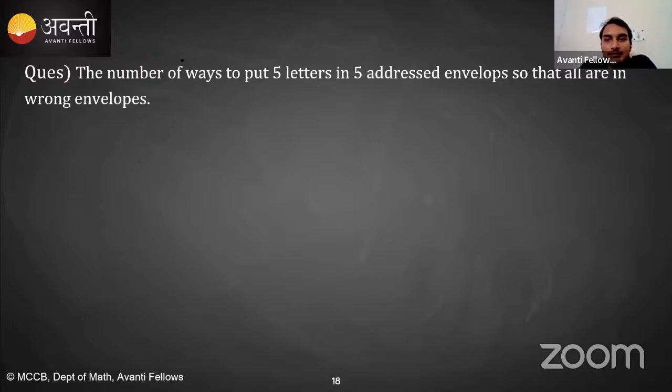Question is quite simple, right? जैसे 4 के लिए किया था बस अब 5 के लिए करना है. So my aim is that you should get the hang of the idea that how to apply the formula in the derangement question. First you have to identify that if it is a derangement. Question ने क्या बोला है? Number of ways to put 5 letter in 5 addressed envelopes so that all are in wrong envelope, right? So it is clearly सबके सब wrong envelope में जाने चाहिए, means no letter should get to its original envelope. So clearly it is a question of derangement.